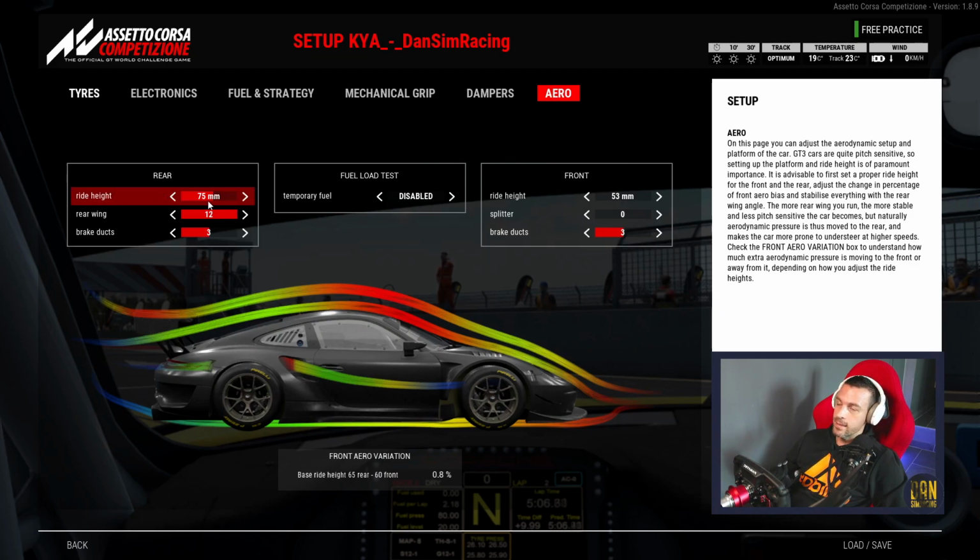The second important thing is aero. Ride height is pretty high, so 75 millimeters front is basically the lowest possible. Rear wing 12, it must be 12 for this track. You really need that high rear end to be pressured by a high rear wing. Brake ducts on 3, I think this is maybe middle ground for all of the tracks, so the tires don't get overheated and the brakes get enough heat.